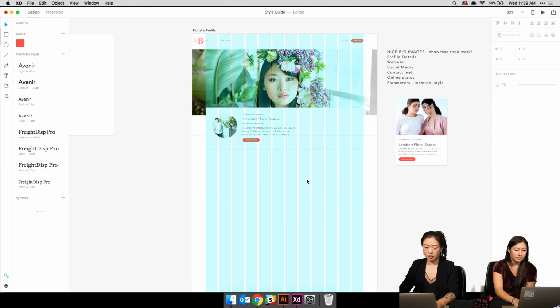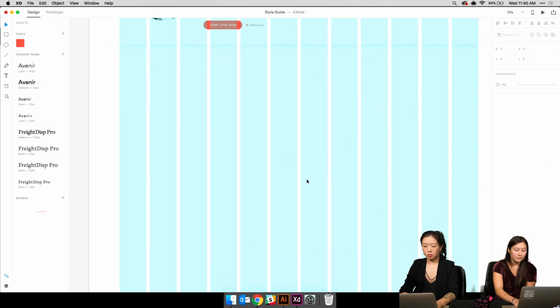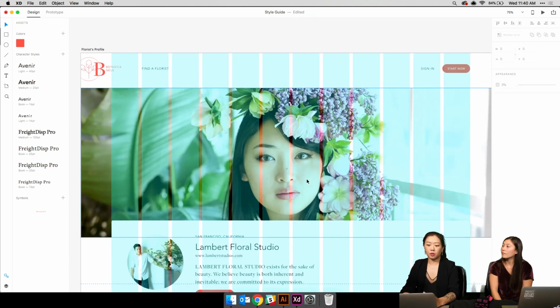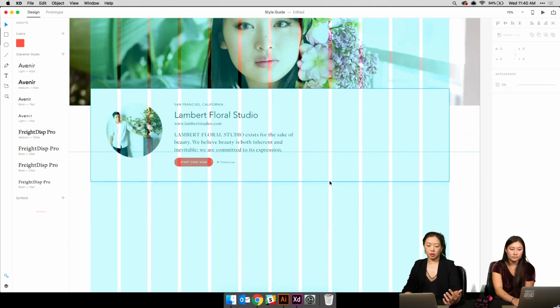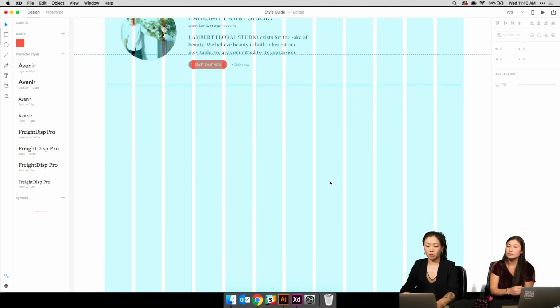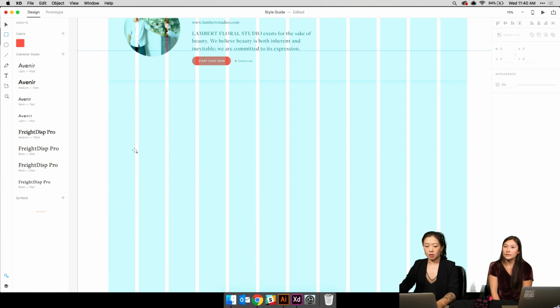I'll turn on my grid again and just look at what could be here. I've only given one big header image to say this is the kind of work I do, super beautiful. But you're going to want to see more than that in a portfolio of floral work. So we're going to go ahead and drop in some images, and I'll do it to my grid.